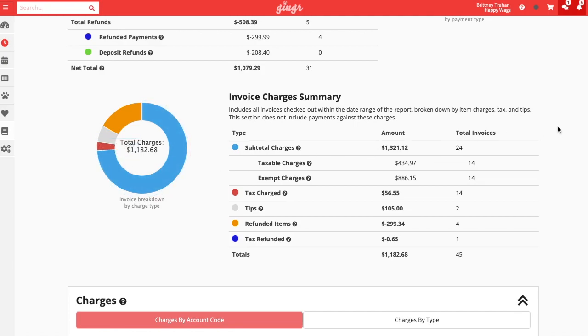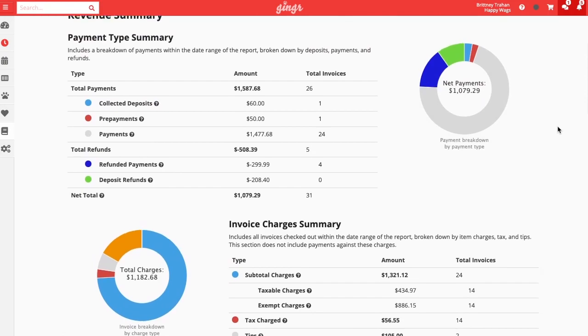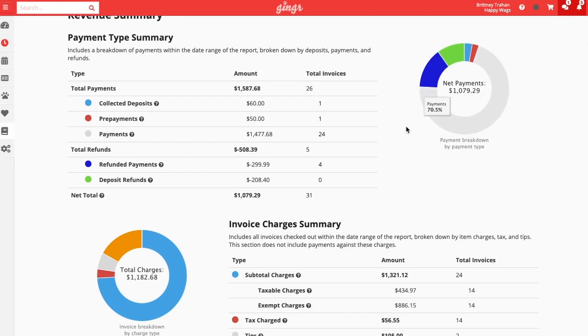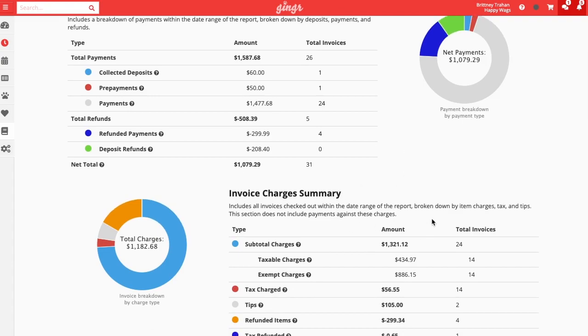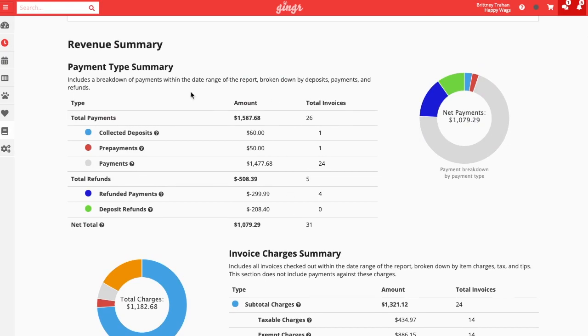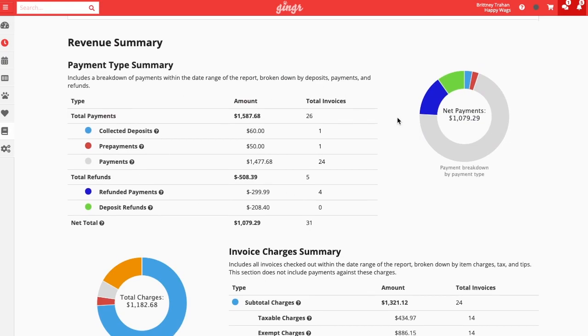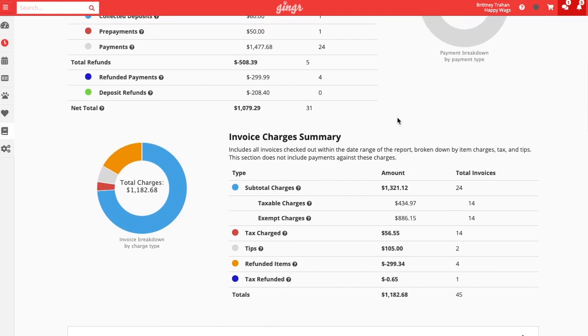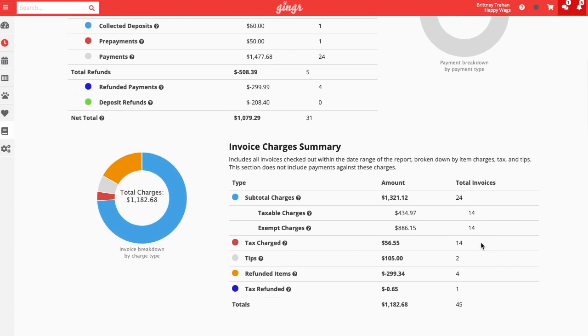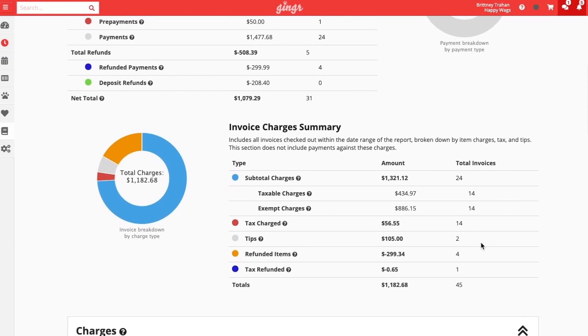Before we move on to the following sections of the report, I want to make a note on these two summaries. In the switch to invoicing, we've provided a number of new ways for you to take payment on invoices. It's important to remember that invoice charges are finalized and recorded when you check out the reservation or the item, and payment is recorded separately on the date that payment was collected. Because payment can now be taken at any time in the form of prepayment, payment at checkout, or post-payment, you may notice that the totals in these two summaries don't match exactly, which is expected.